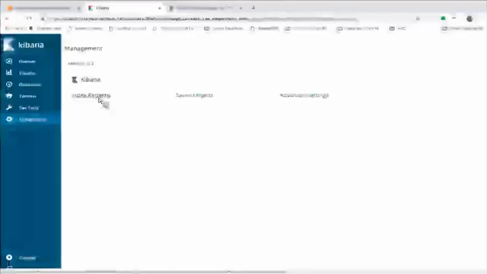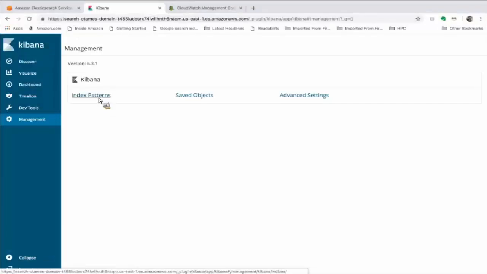An index pattern tells Cabana that some wildcard name of an index is where to find the data. When we do logging with Amazon Elasticsearch Service, the typical pattern is to use an index for each day's worth of data. This allows me to manage the life cycle of that data in my Elasticsearch Service domain.